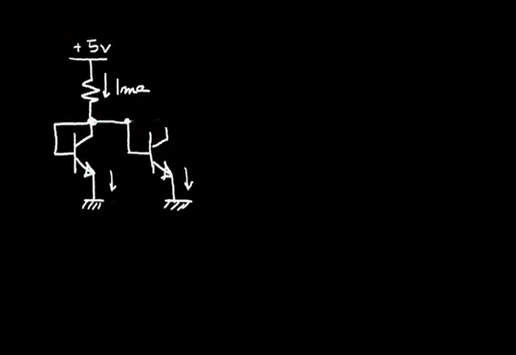And I'm going to connect this collector over to a battery. And I'm going to set my battery voltage at 0.7 volts. And this node here will also be about 0.7 volts since this transistor behaves like a diode. Under this situation, my 1 milliamp will essentially flow through the emitter of the NPN transistor on the left.